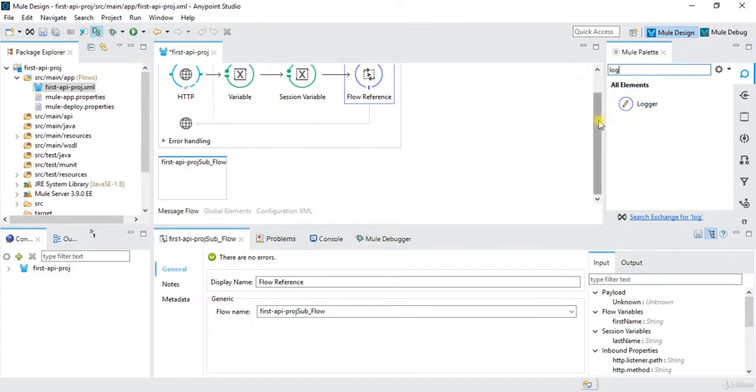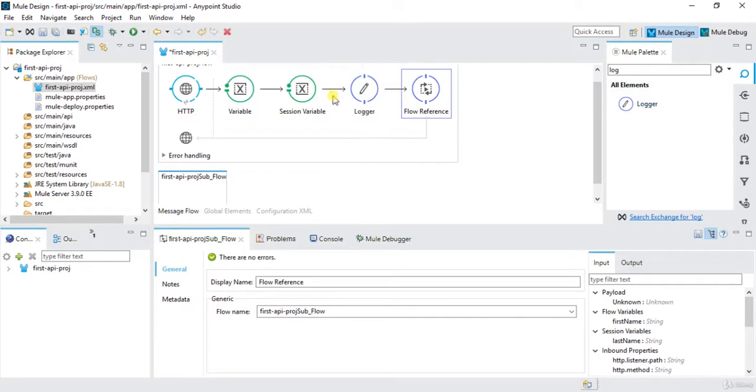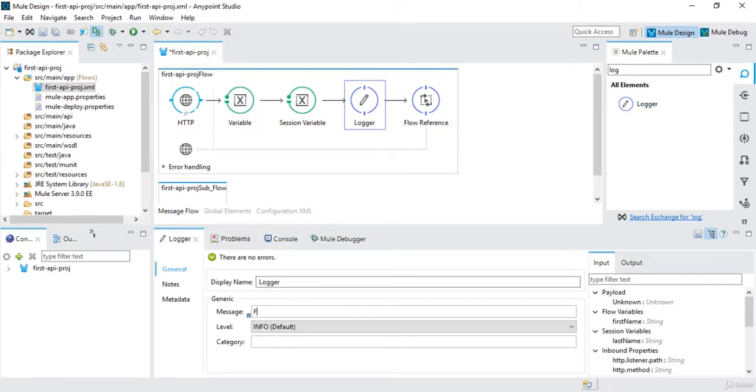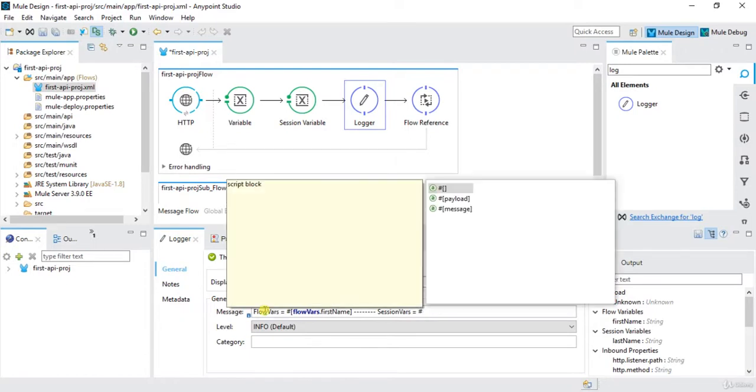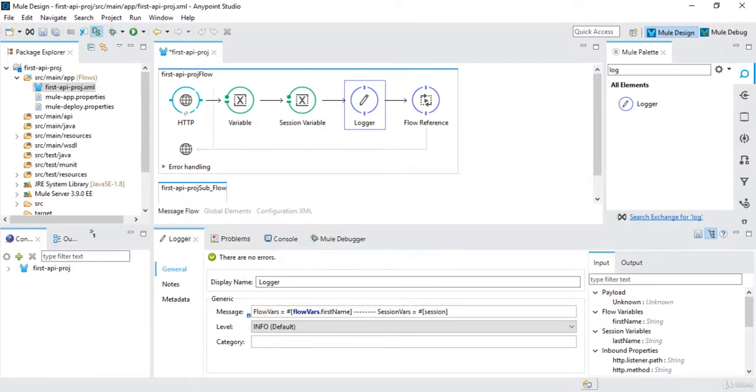Before that, we'll try to log something. I will log two things. One is flowVars, we'll log it with hash, flowVars.firstName, and then with some dash, session vars equals to hash, sessionVars.lastName.